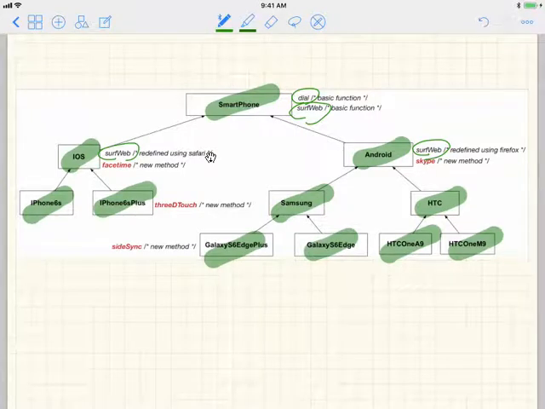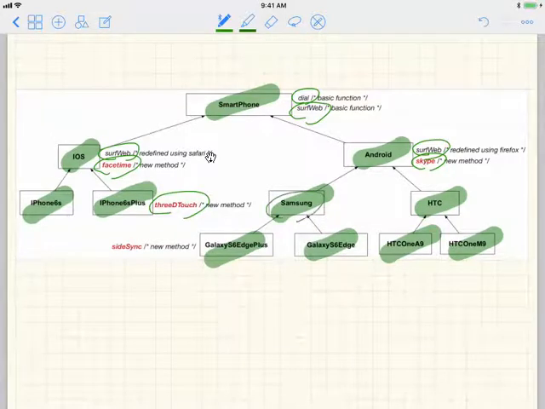And then in iOS, we also define a new method, maybe FaceTime, which is not really available in Android. For Android, we also have, by default, maybe Skype. I kind of made it up. Well, it might be true, but not completely made up. So now in the iPhone 6s Plus, we also have something unique, let's say 3D Touch. And for the particular Samsung brand, the Galaxy S6 Edge Plus, they have some new, unique feature called SideSync for syncing files, I think.